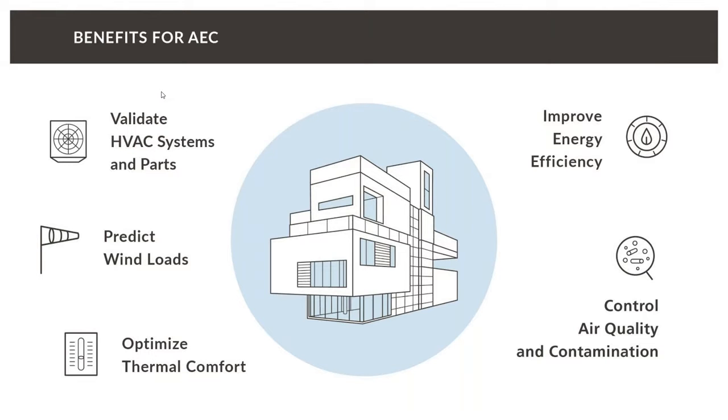Besides that, CFD is also used a lot for what we call optimized thermal comfort. For example, people are optimizing the locations of air inlets and outlets to make sure that the comfort for the occupants inside the room is as good as possible. And you can also use simulation to simulate the spread of pollutants, or for an overall analysis of the air quality and contamination.